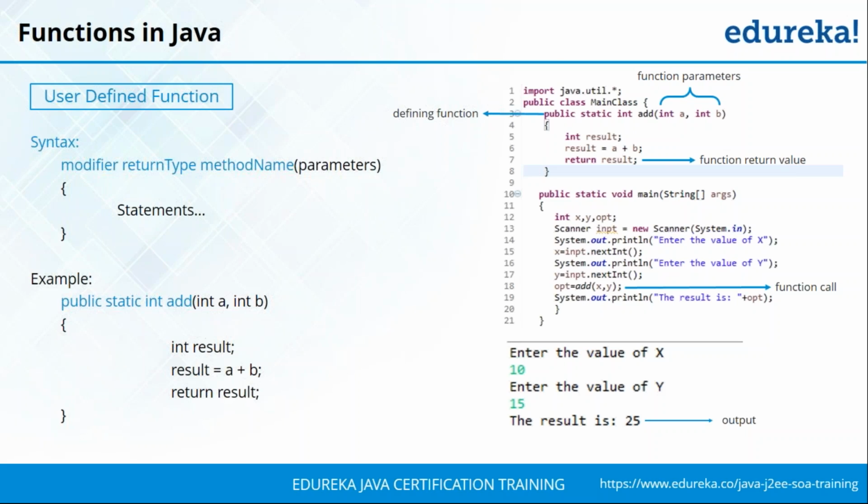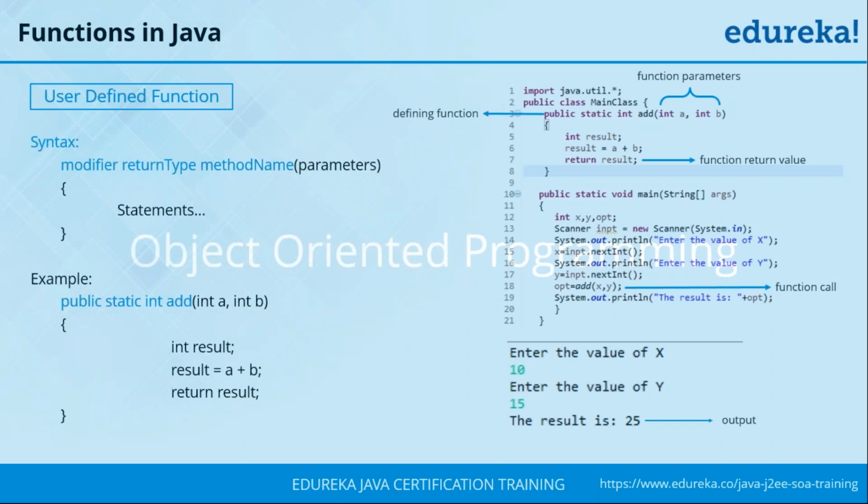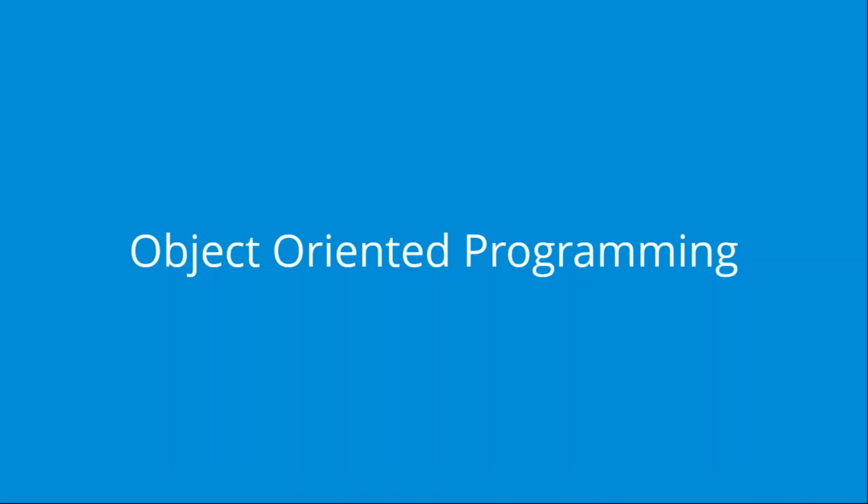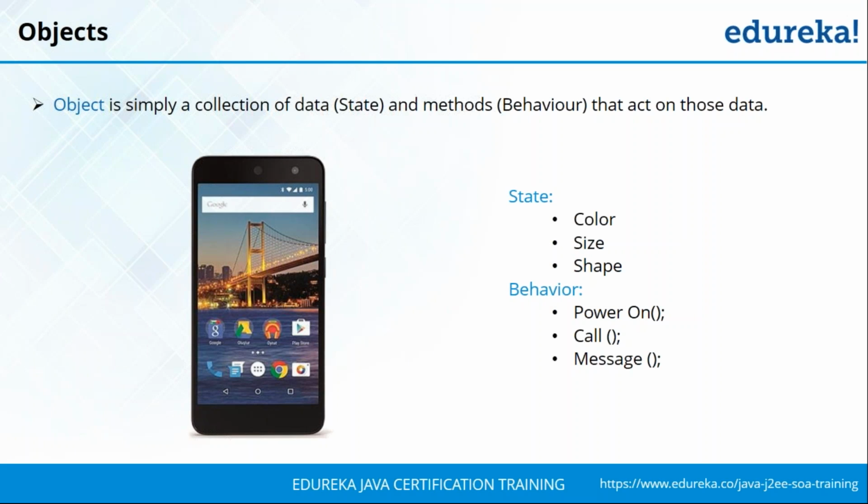Okay? That's great. So moving forward, let's talk about the next and the final concept of today's session, that is object-oriented programming. Now, most of you would have heard of this key term, but you may not be quite clear with respect to what exactly is the object-oriented programming paradigm. So let's talk about that in detail. Now, the first thing you need to understand before you talk about object-oriented programming is what exactly is an object.